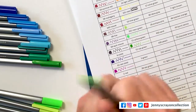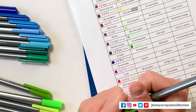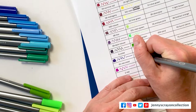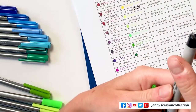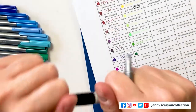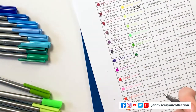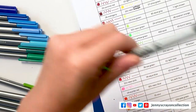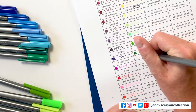Do you guys have these? Do you use them? I'm trying to see if the number is on the cap too — it just says made in Germany. I wish Sharpie did something like that. They don't even have a color number on them. Maybe they do and we've just never noticed. There's nothing that indicates what color a Sharpie is on the barrel. Look for those hidden details sometimes.